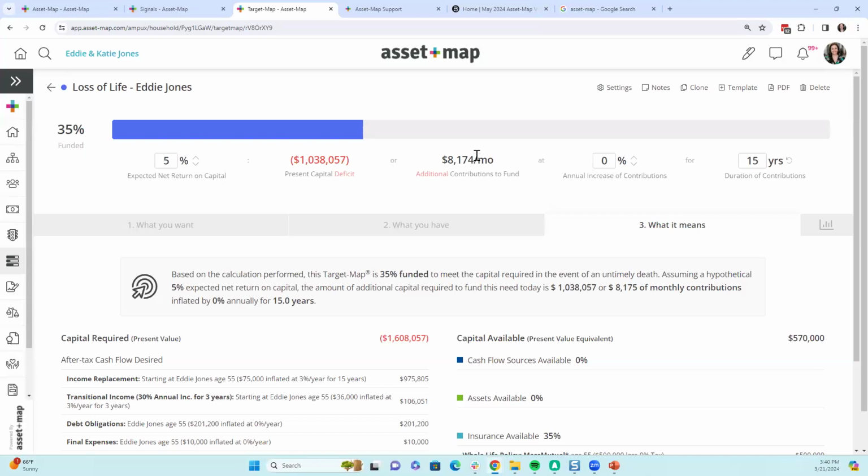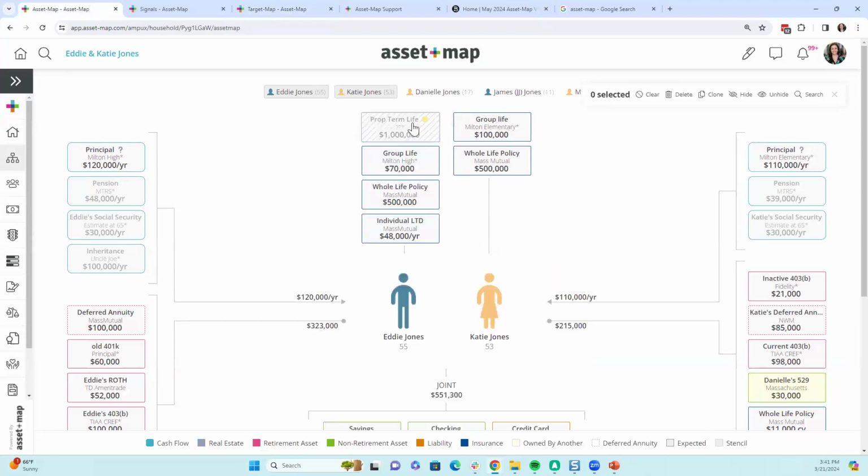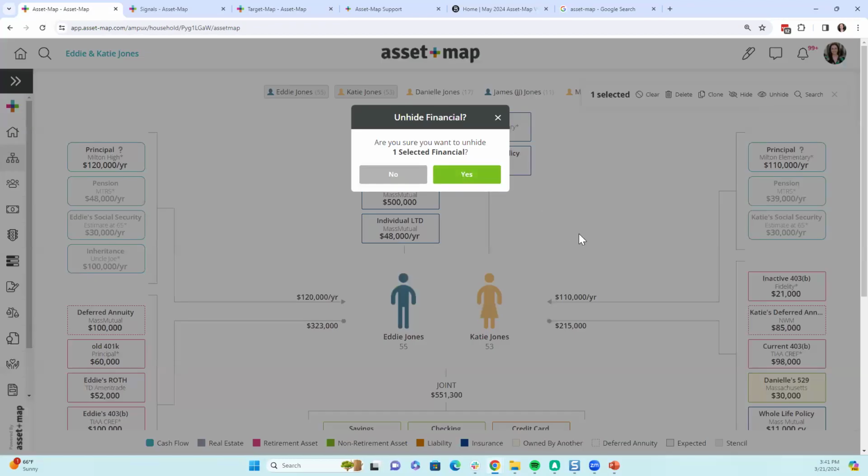Well, listen, the good thing is that I'm not going to just point out that there's a problem and give you no solution on how to fix it. We actually have some great policies, X, X, and X, that have a premium of X that you'd be paying, significantly less than $8,100 a month, over time, with a death benefit that's going to care and provide for your family. So let me show you what that looks like. I'm going to hop back here onto your asset map report. What I'm going to do is show you that I actually added a proposed term policy here, and I'm going to go ahead and unhide it.